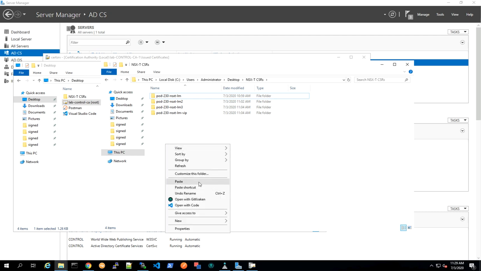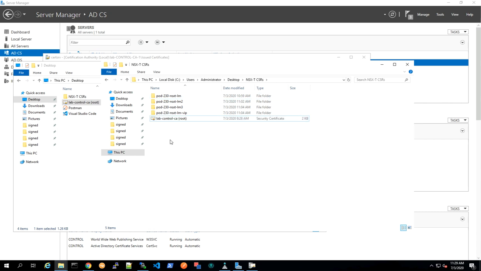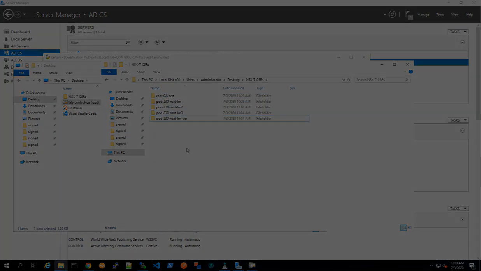You know what? I think it's better to just create a separate folder for that. Let's do that. Root CA certificate. I guess this is the root CA. And let's copy that in or move that in.